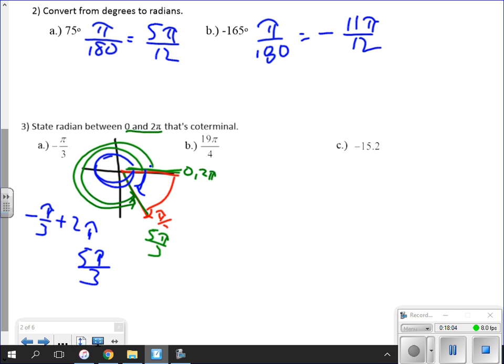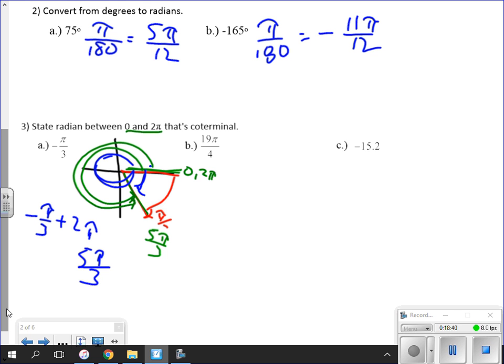And once again, you never have mixed fractions of pi. You always have improper ones. It's not a whole number. You have it as an improper fraction. Okay? So the next one. Is 19 pi over 4 between 0 and 2 pi? No, it's in fourths. So that would need to be between 0 and 8 pi over 4, right? Because 8 over 4 gives me 2. 19 is more than 8. So I need to reduce that one because it's actually going around several times.